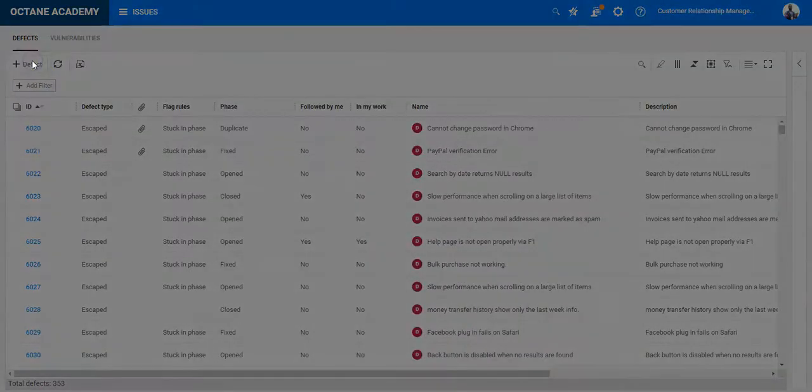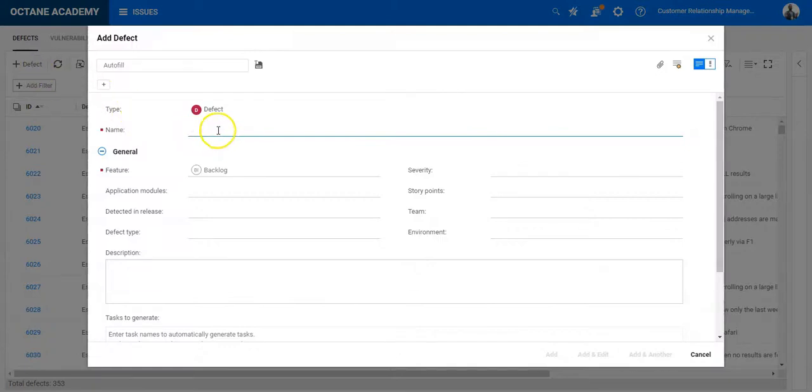When adding a defect, you have to define different properties of the defects. You have to define where the defect is located, on which feature it may apply, maybe what is the severity, story points, themes. You may have additional fields from your organization.